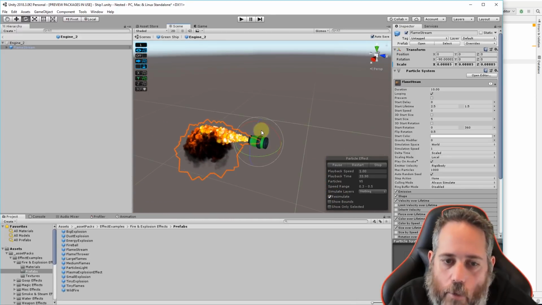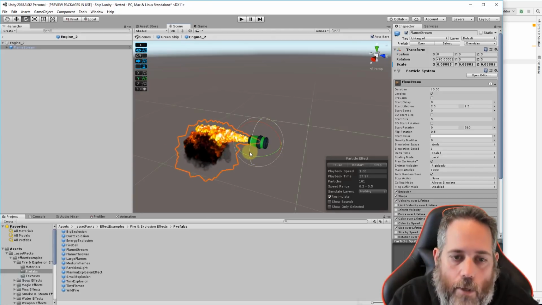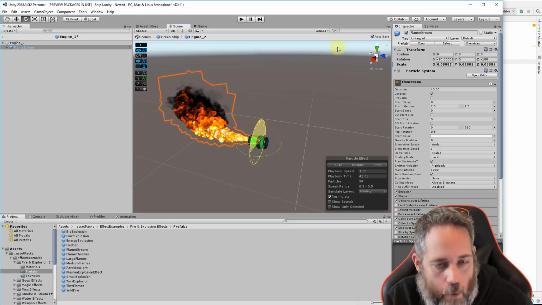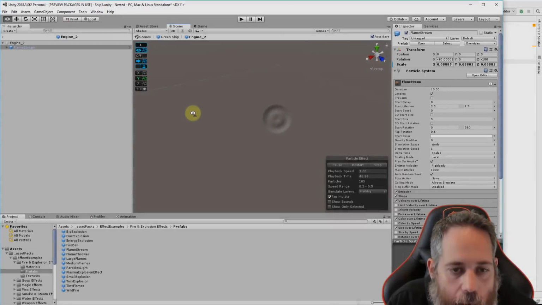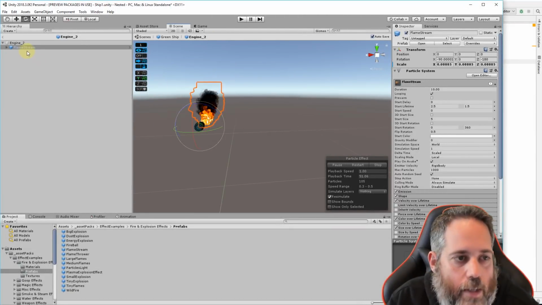Not bad. I do want to rotate it though, because I want the flames and the smoke to go up, not down. So I'm going to rotate it over here 180 degrees. Again, if you hold control while you're in this rotate, it does that snapping. That's why you're seeing that little grid there. So now we've got an engine that shoots out flames, well, whenever the thrust is set.